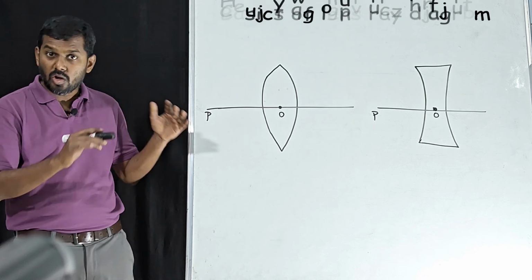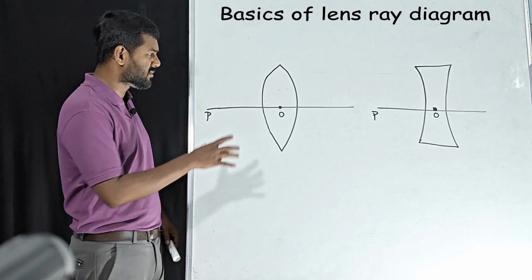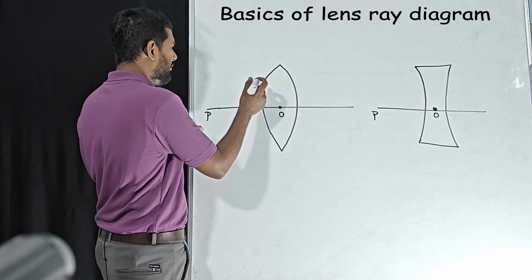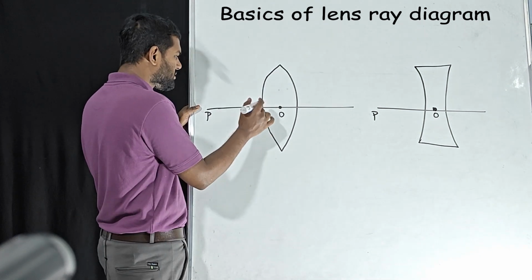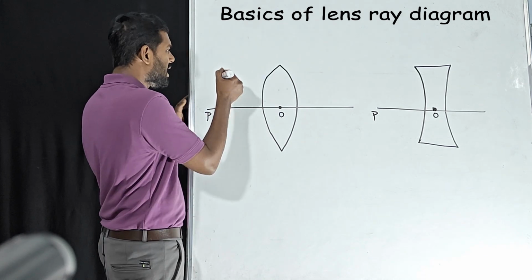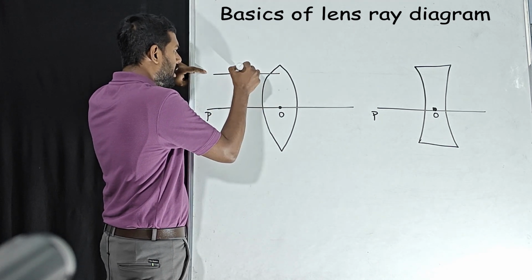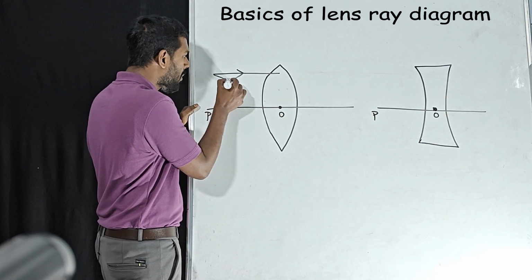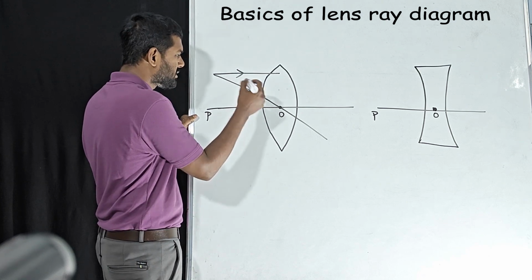If you know this much, then it is sufficient. Till now we have learned the concept. Now we are going to understand the ray diagrams. Very simple ray diagrams when it comes to convex and concave. Listen, we'll learn simultaneously so that we understand everything. For a concave lens or convex lens, for any one of the lenses, a ray can be parallel to the principal axis. If I draw a line parallel to the principal axis, then a ray can pass through the optic center.